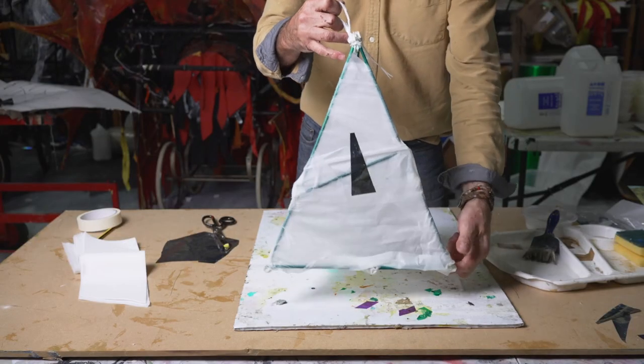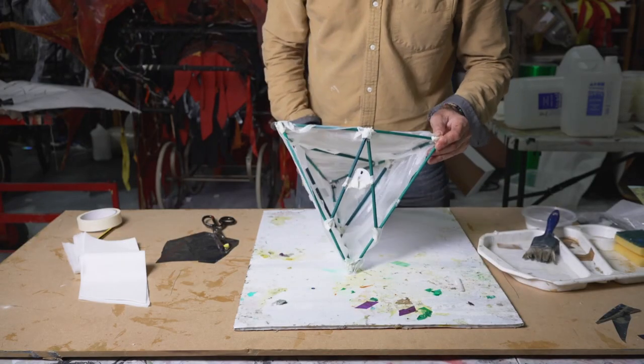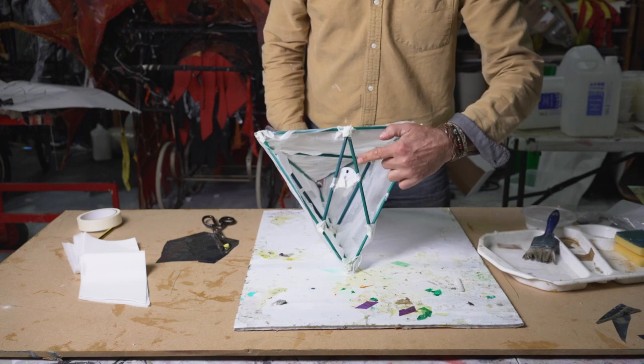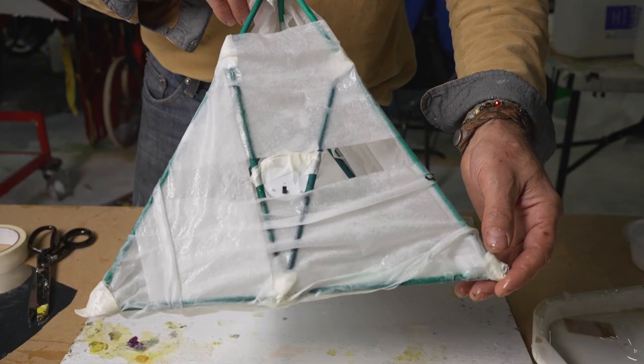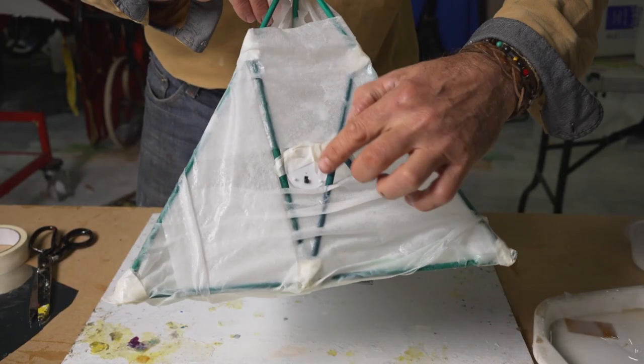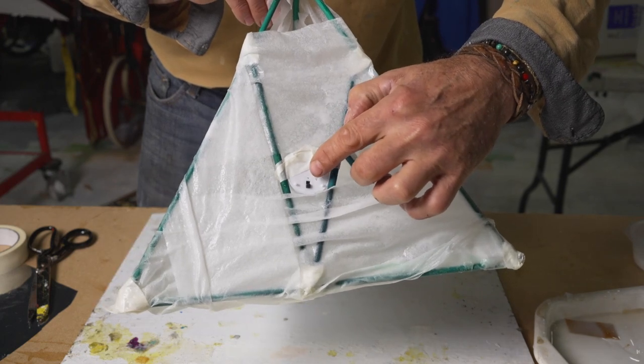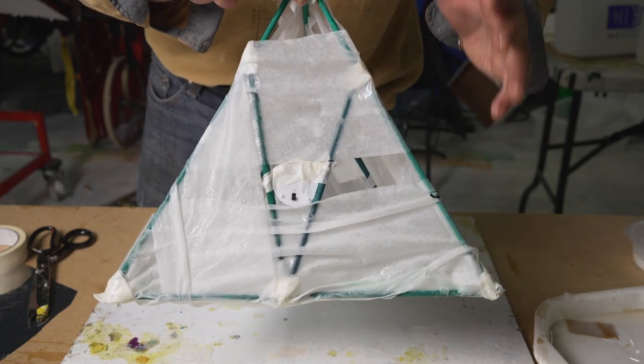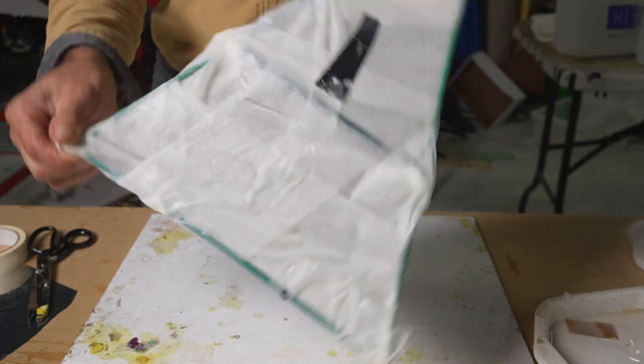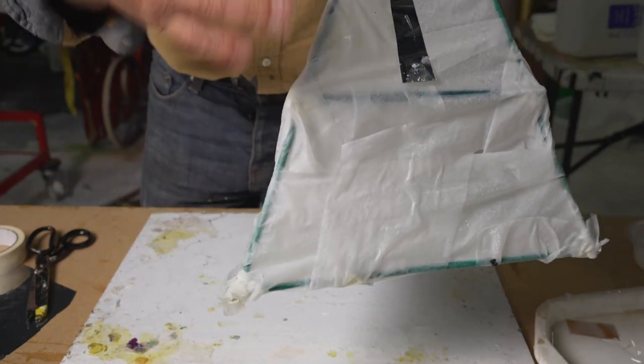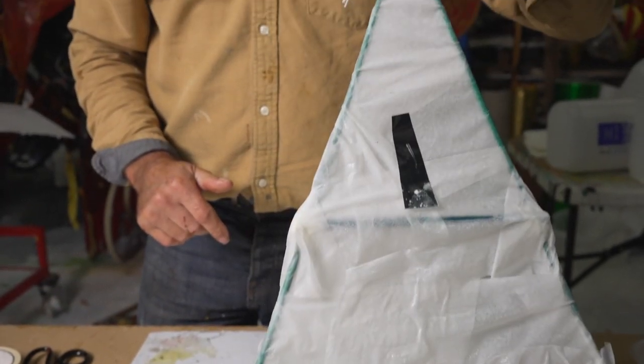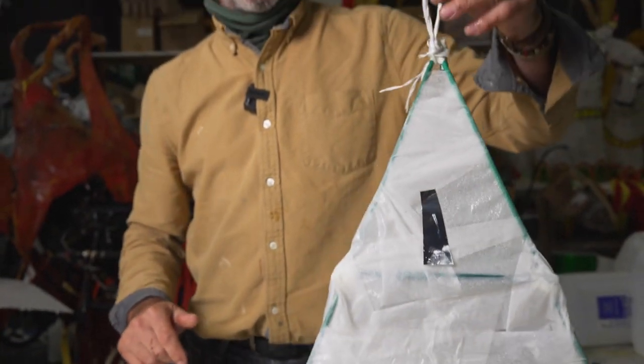The very last thing then is to cover the base in the paper as well, again making sure you've got access to that little switch at the end there. So there's the base covered, and again access to that little switch there so we can turn the light on. Very important: don't put this down somewhere—go and hang it up to dry. If you put it down it's going to get stuck to surfaces. So hang it up to dry. Now when it's dry, you can do another layer of PVA over the whole thing to help strengthen it.